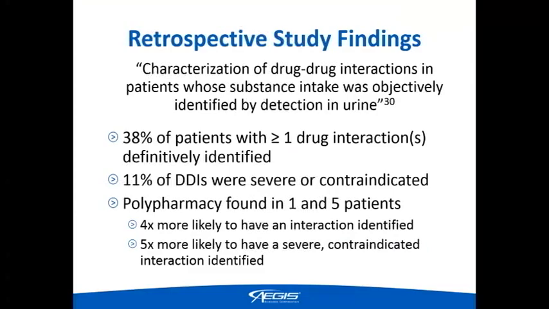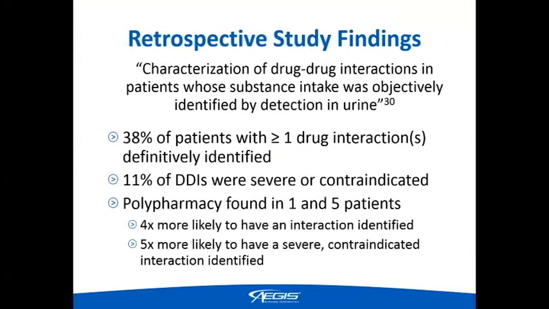This slide summarizes the findings of our first retrospective study, which consisted of about 15,000 patients with either chronic pain or behavioral health conditions that underwent InterACT Rx testing. The analysis looked at one result per patient, and patients were tested between June and November of 2016. The patients were tested across 326 different healthcare practices across 34 different states. Results of this analysis demonstrated that 38% of participants had at least one interaction, either a drug-drug or drug-food, or both, identified based on the substances that were detected in the submitted specimen.